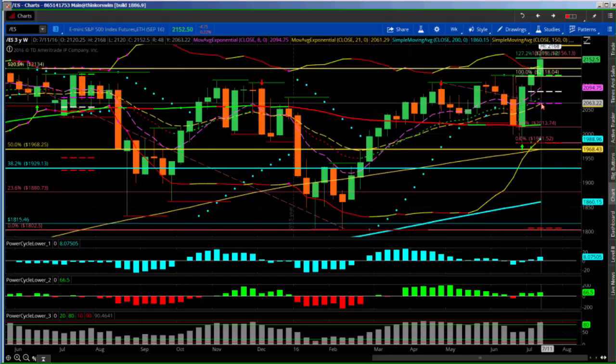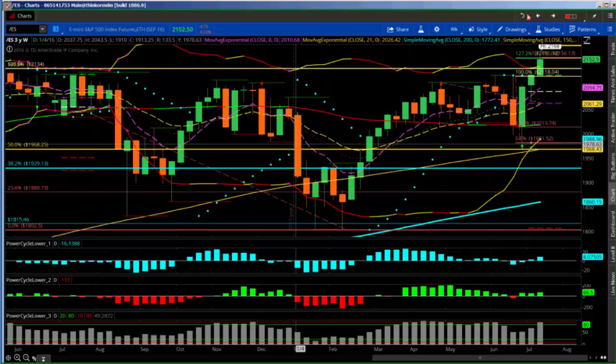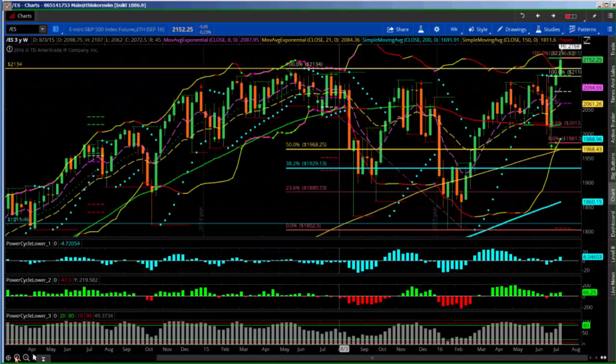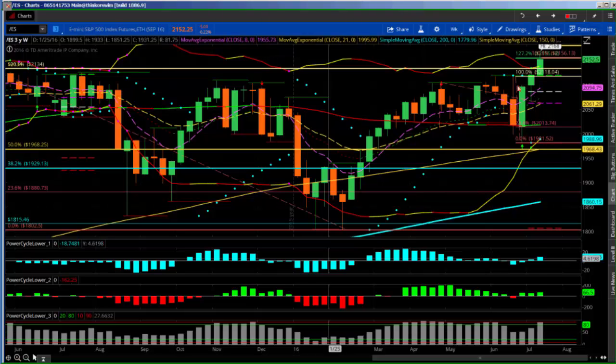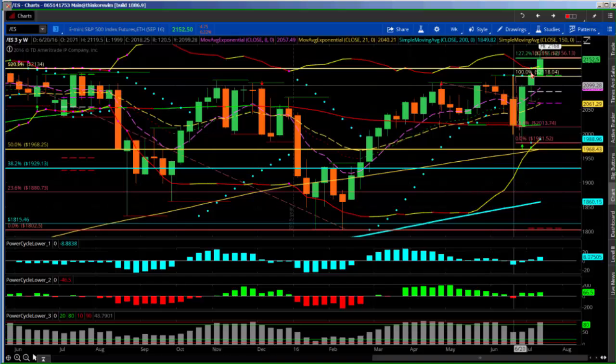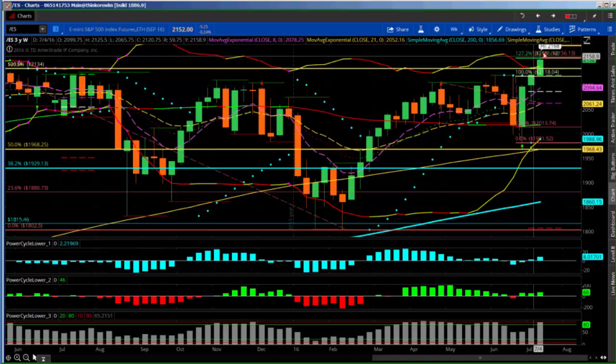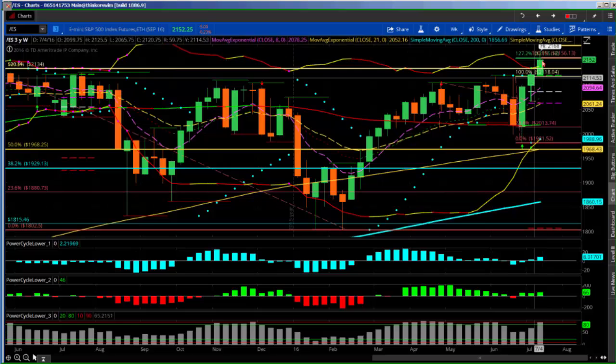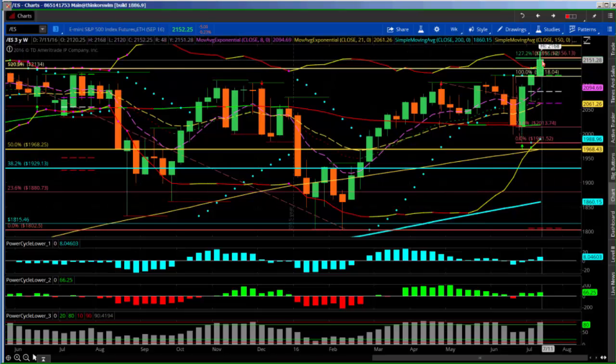It doesn't mean that you go crazy going short, but it tells me I'm not going to go long here unless it's some specific stock. But see, that's exactly where the 21 EMA was back here in April, how extended it got from the 21, right there, 1272 extension. So this tells me timing wise, it's probably a good idea to start looking for a little bit of defense if you're long. And also you could start possibly looking at some really defined risk shorts if you're interested in going that direction as well.